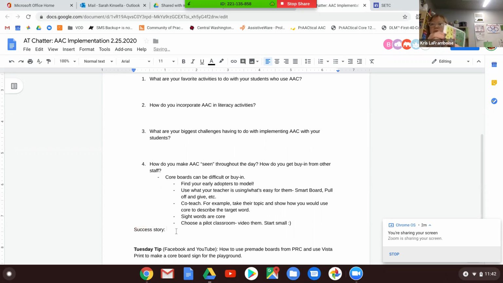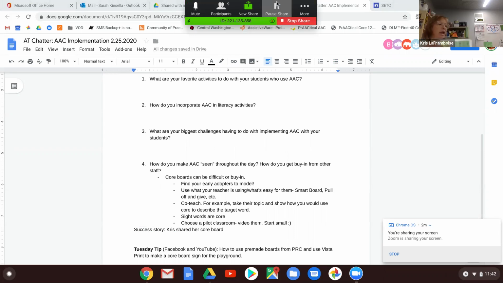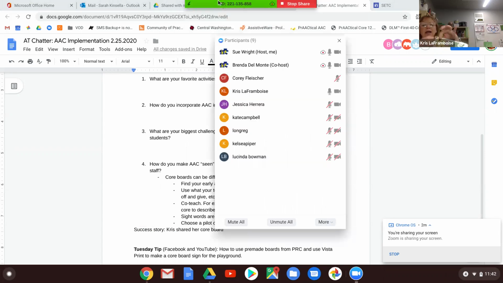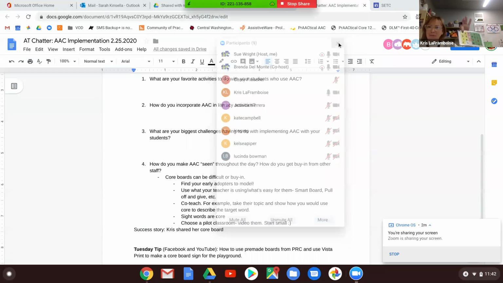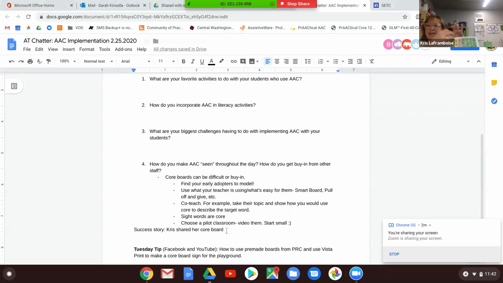So we took the basic core words. Everybody wears one of these in their little lanyard, mine's broken. We're trying to point to a lot more as we go along, but I enlarged this and did just what you said. And back in the day, it was like the Fitzgerald sentence builder. So you take it off and then they're building sentences as they go along. So even our verbal kids that are readers are benefiting from that.